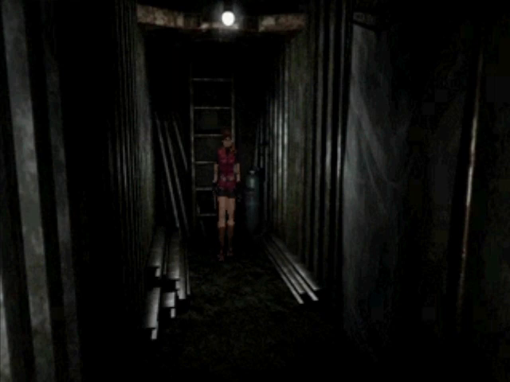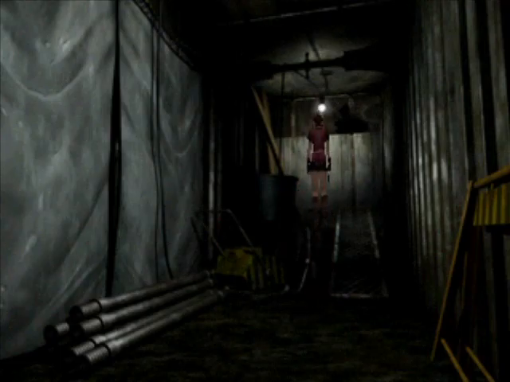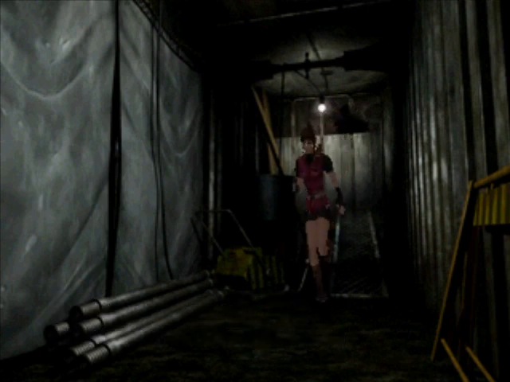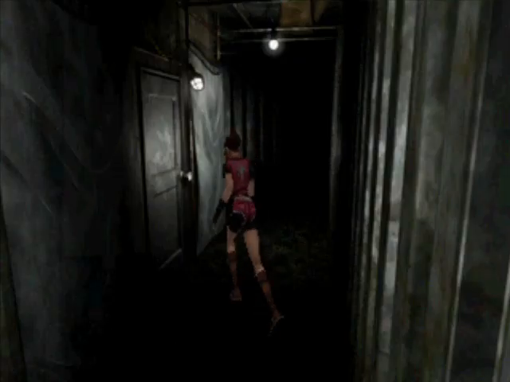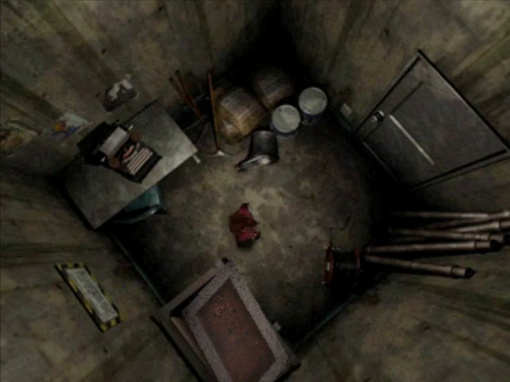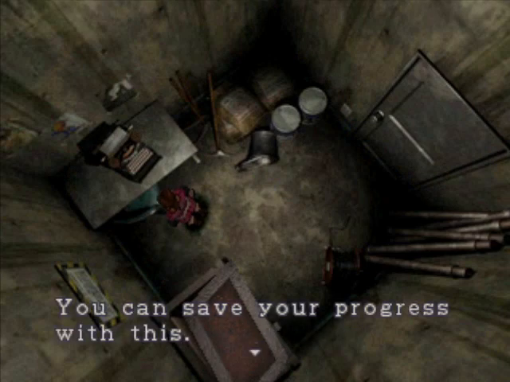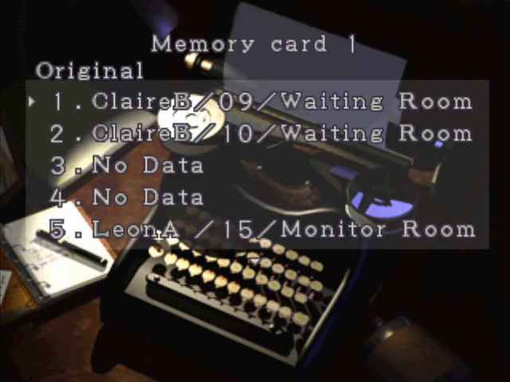Okay, so we're still on the right track, I think. Fence is broken. It's too small for an adult to enter. Of course it is. Sherry might fit through there. I assume that's what it means. Let's try in here. What's behind the door? Safe room. Sweet. Oh, there's an ink room. I see that. Alright, well, save real quick, and we'll get back on our way.